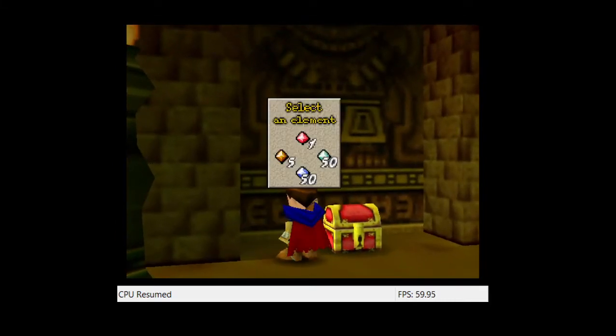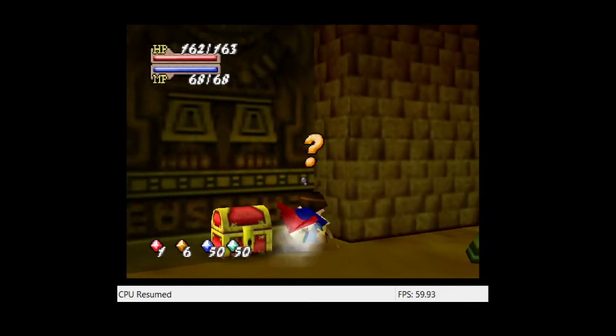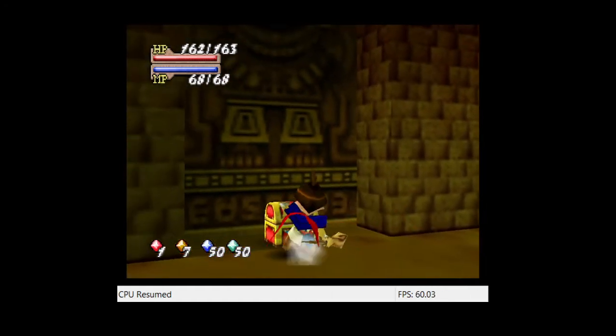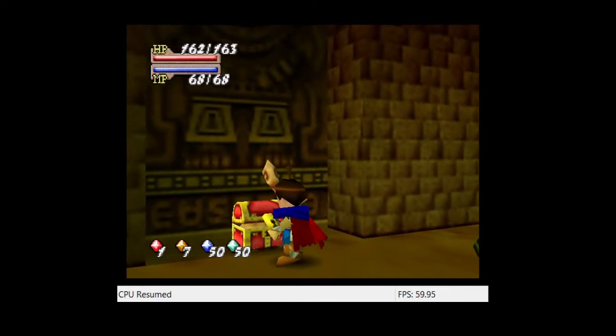N64 did the same sort of deal. The cartridges were slightly smaller yet again, a bit more rounded at the top. I think they wanted to make it kind of like a handle design at some point. And yeah, they also stood upright into the console, which was a much more sleek design than the SNES, let's be fair.